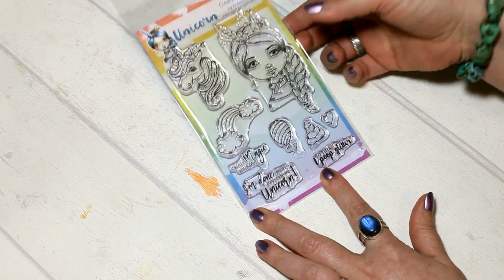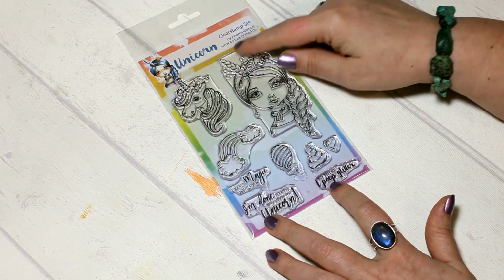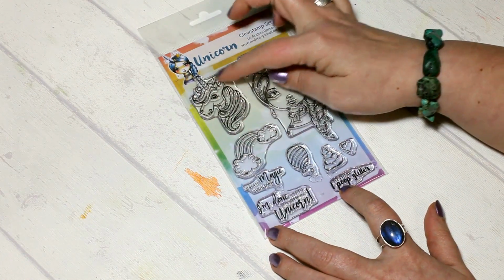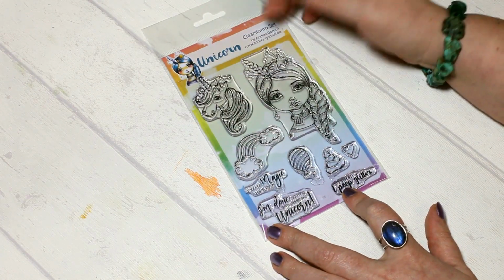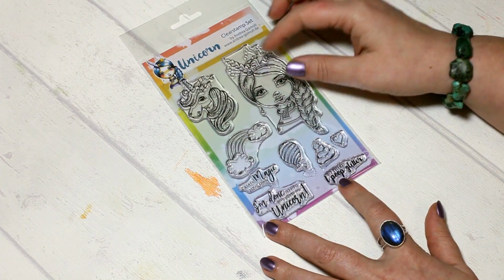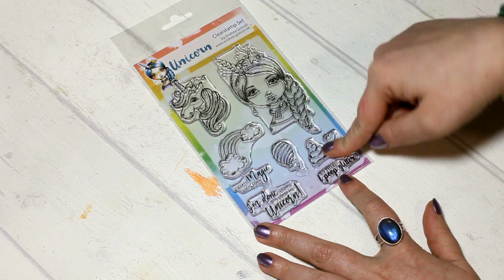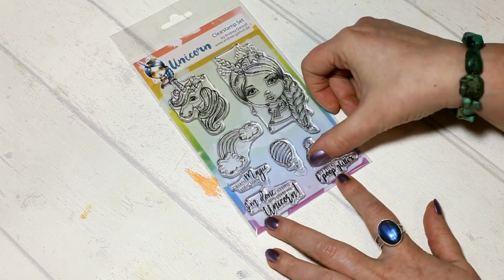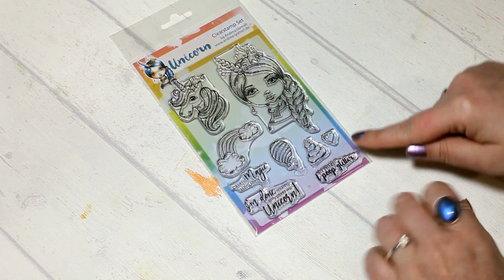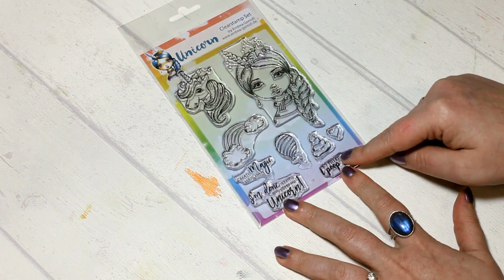And the last one of the new designs is the unicorn set, of course, with our unicorn girl here and with a unicorn, quite obvious. Then we have those clouds with a rainbow and a rainbow balloon and this poop, which goes pretty well with the saying down here, so there I poop glitter. I just love that in combination, it's so fun.